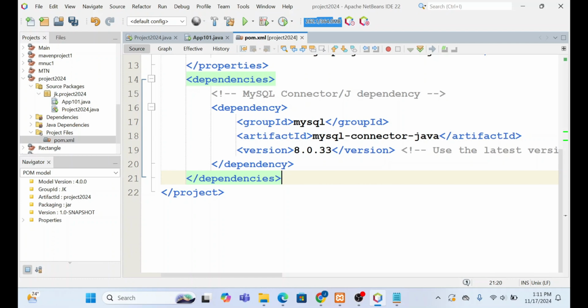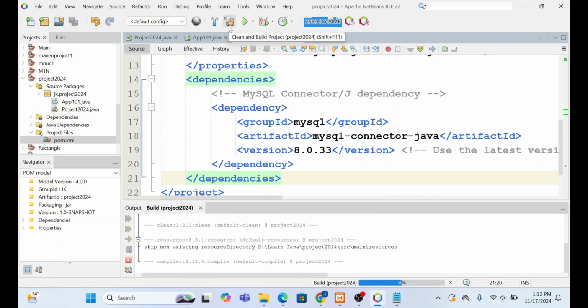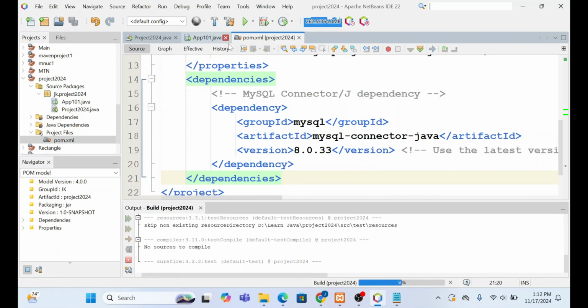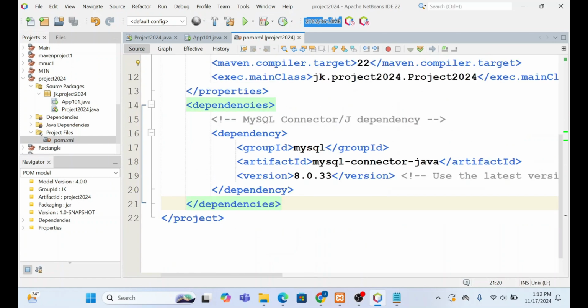Make sure that all open tags are closed, and then once you are done, you need now to build this project. So to build the project, come and click on this hammer with a brush. It's known as clean and build. So you clean and build your project. It may take some time. This one depends on how fast your computer is, and you need internet connection, so that if you had not done this before, it needs to download the requisite JDBC libraries and files. So please make sure that you are connected to the internet, and you can see that mine was successful. So that now gives me a chance to go ahead and do the other stages of the project.